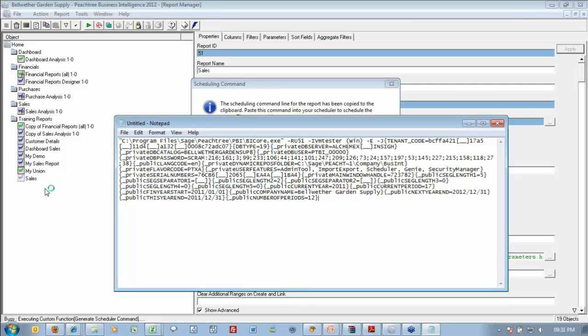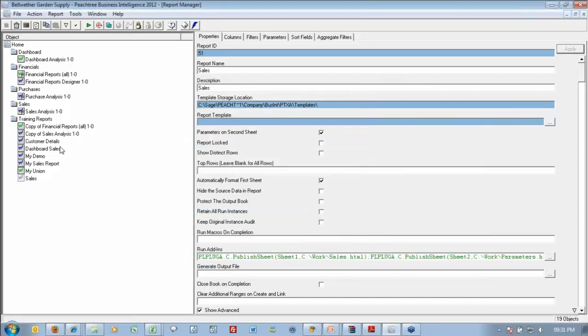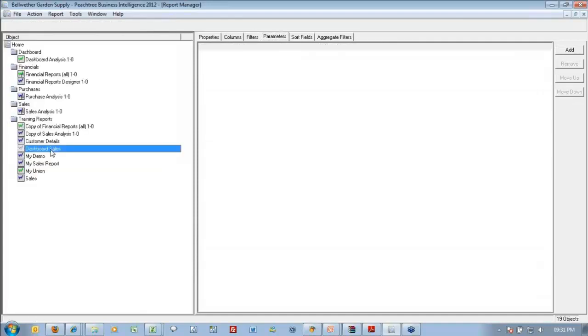Glad you asked. Let's do a schedule for a report that has date information. Let me see. Parameters, dashboard sales. There we go. Okay. So my dashboard sales report has a parameter which requires input.